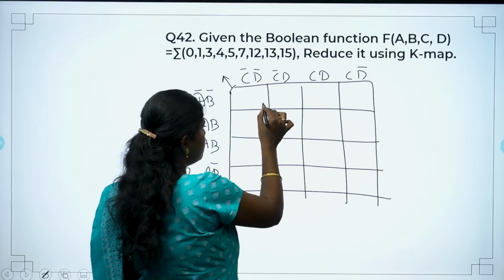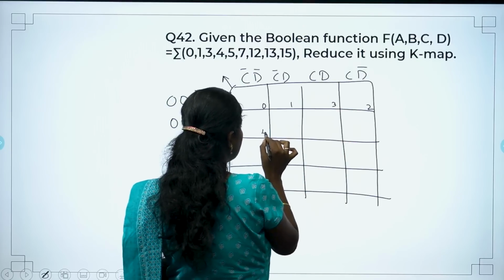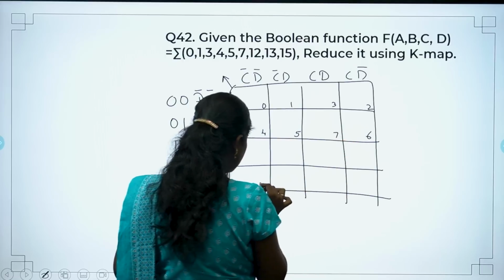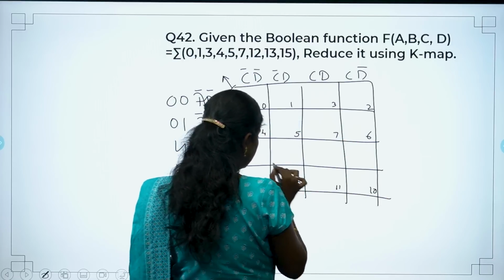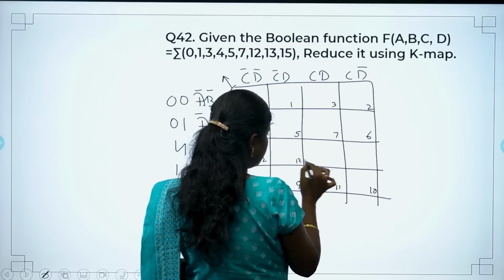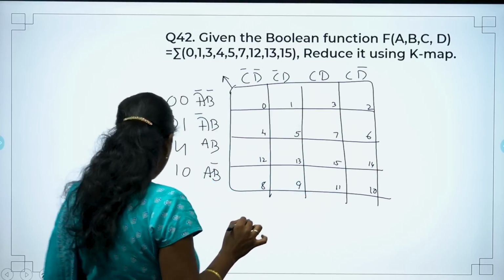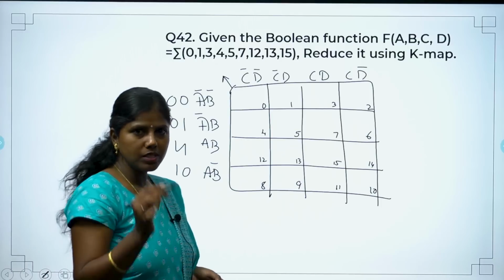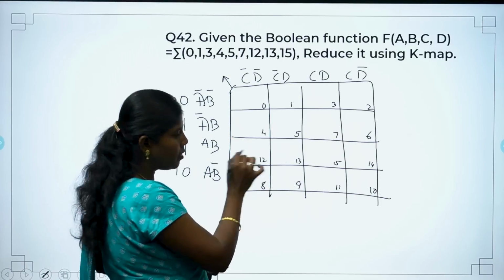So we'll just number it now. 0, 1, 2, 3, 4, 5, 6, 7, 8, 9, 10, 11, 12, 13, 14 and 15. So now we'll mark the minterms. Each square here represents a minterm.